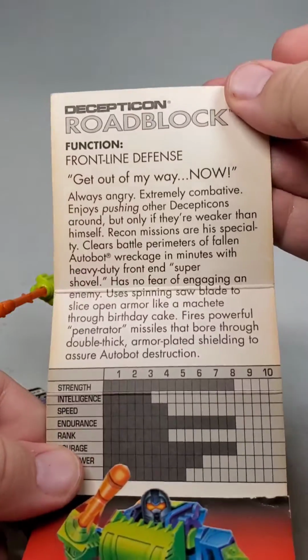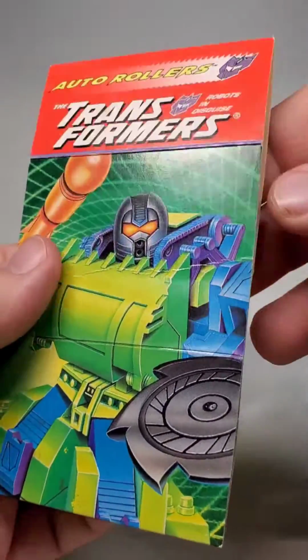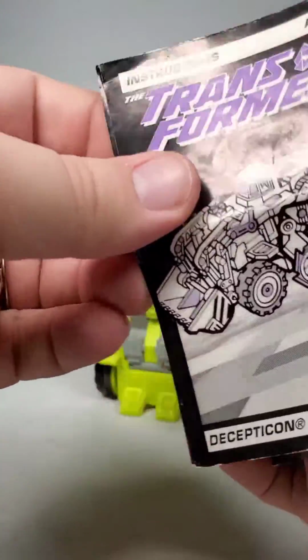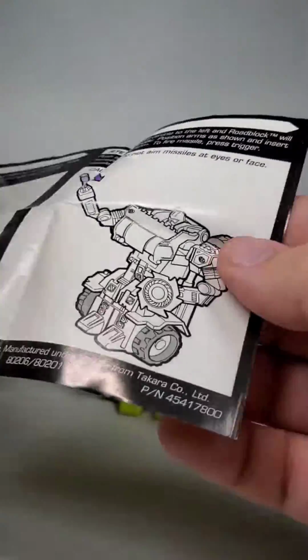Only a few bots from G2 had this, I'm pretty sure, and it was something that really, pun not intended, stood out to me. The instructions are pretty standard for this time frame, though it's kind of odd that there were any included for reasons you will see later. That being said, I do miss this style of instruction sheet.